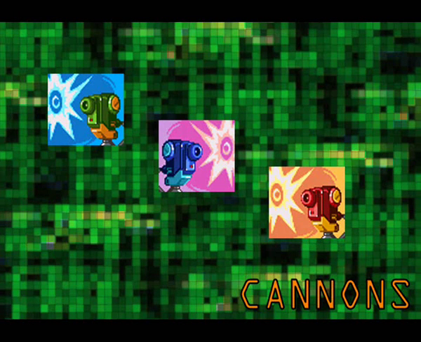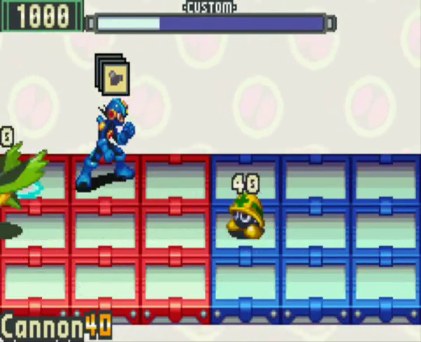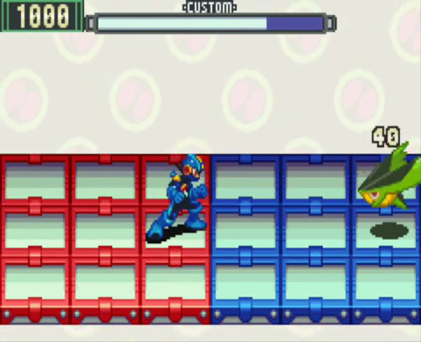So the first series of battle chips is a returning one from the first game, and is probably the most straightforward and basic series there is. But sometimes simplest is best. Blasting the bits with the Cannon series. So first up is Cannon. It's pretty much what it says on the tin, a nice big cannon. It deals 40 damage to any enemy it hits.